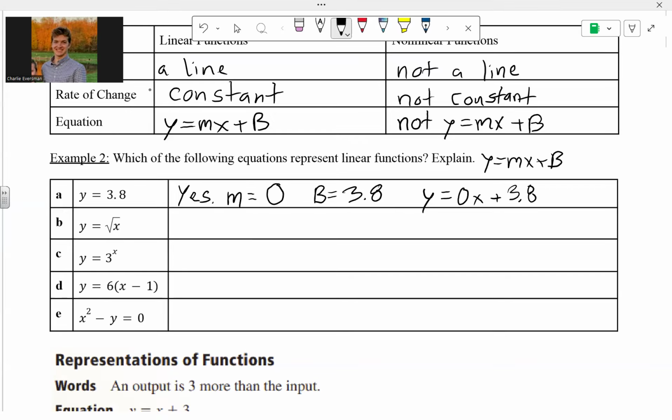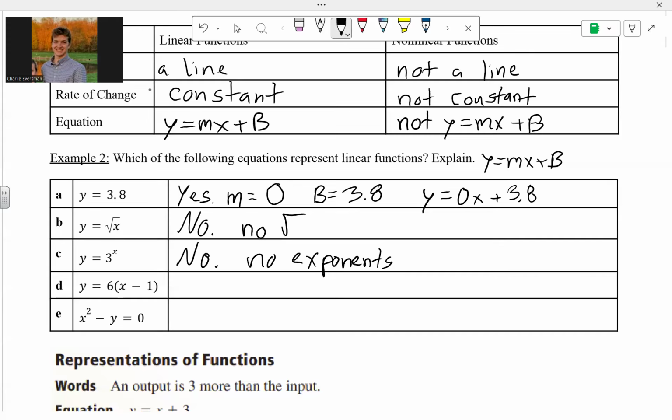Moving on to this next example, y is equal to root x, square root x, or radical x. We would say, no, this is not a linear function. No square roots allowed. Let me take a second to think about this. Is this a linear function? Again, no. No exponents. Linear functions are very simple. We're allowed to have 2 different numbers, an m and a b, and then an x.